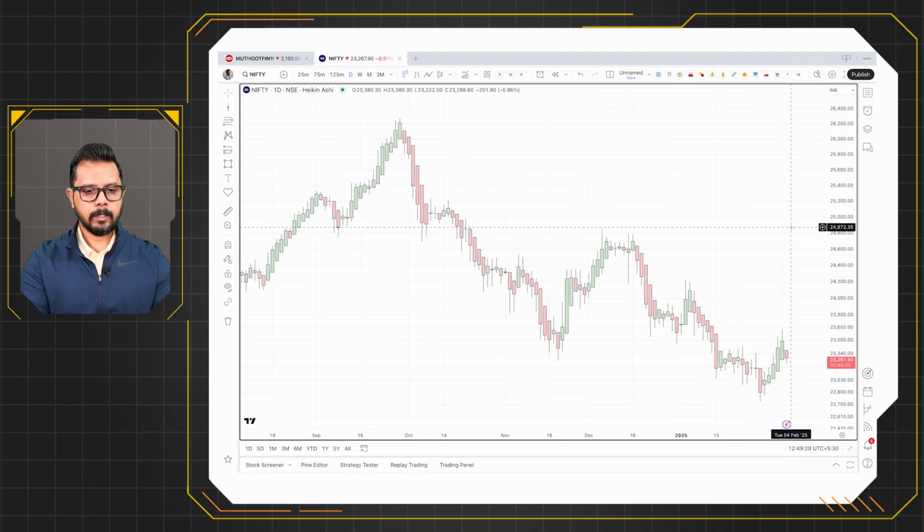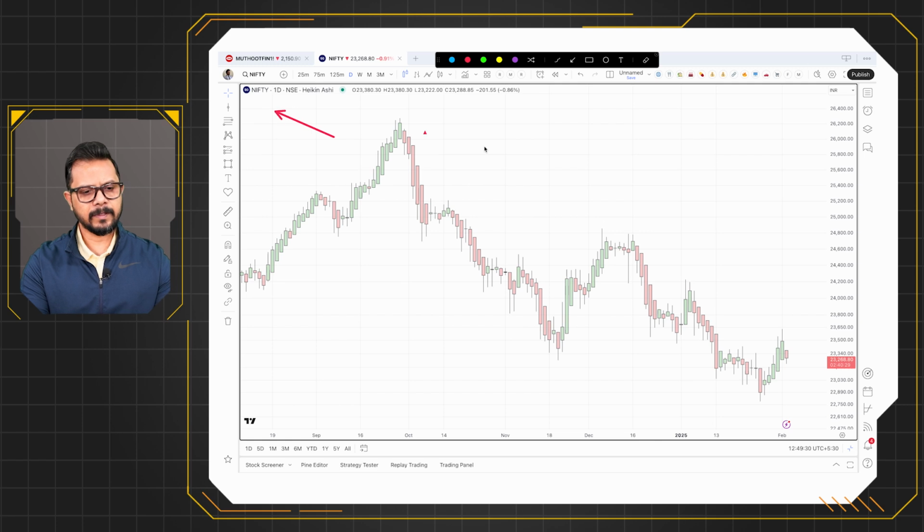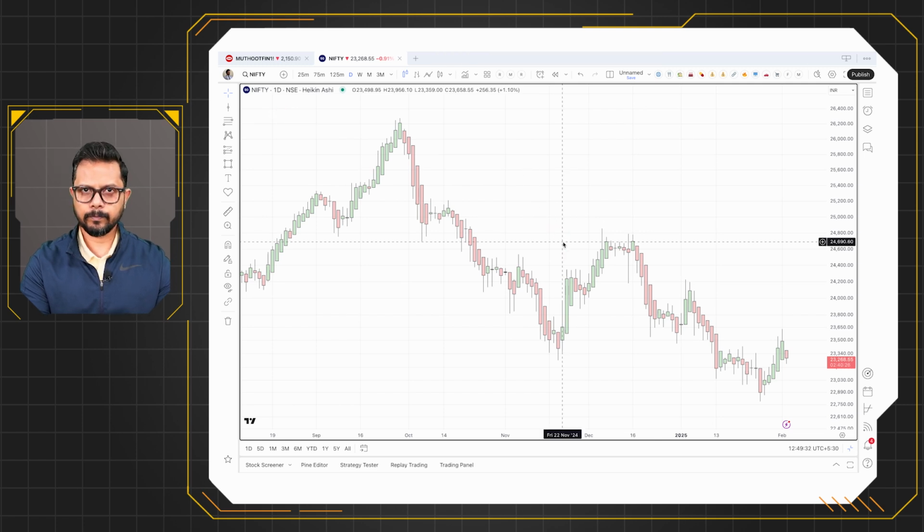Alright guys, we are on the daily chart of Nifty. I always try to stay within Heikin-Ashi charts. It gives me a lot of smoothness. So what we are going to do in this video is use an oscillator, RSI, to figure out the trend of the chart. Now prima facie it is, what are you saying?